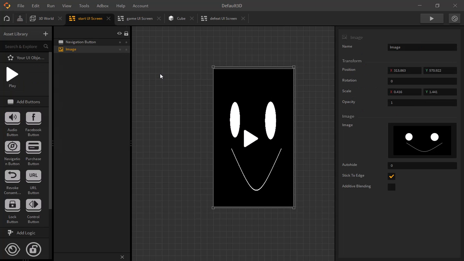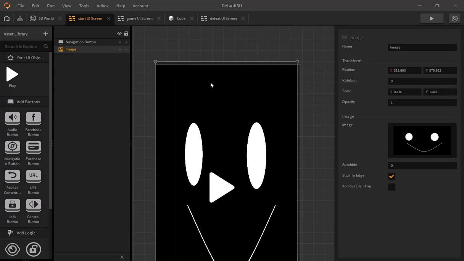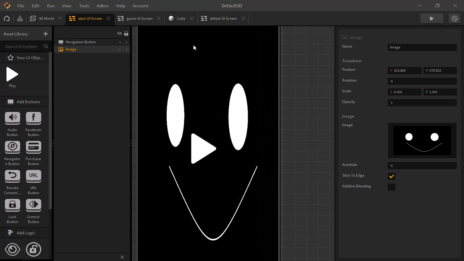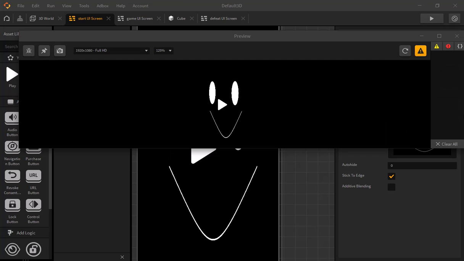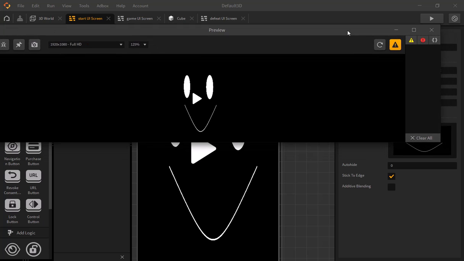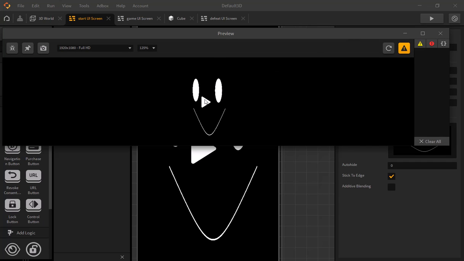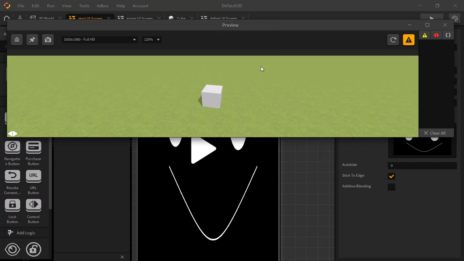So you can also come to the Start UI screen and just put the name there, and then press the play there. So now if we open the preview, as you see, I have my creepy guy, and I hit that. It has those two things. I press them, the character moves.